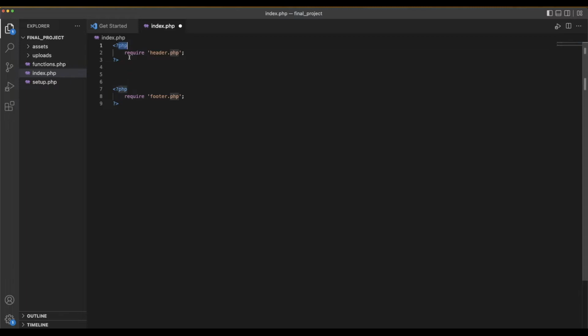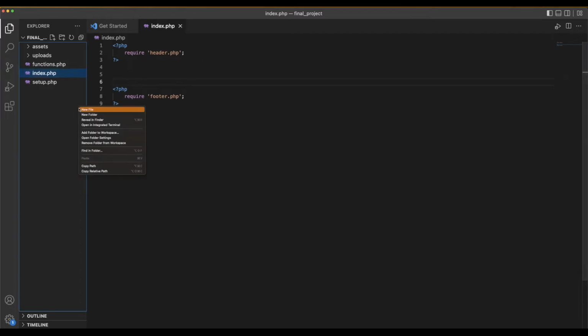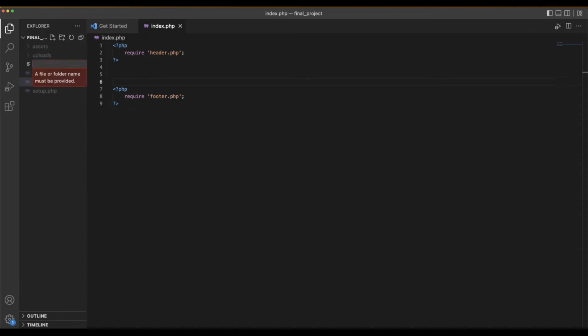This is why I've created 2 different PHP tags, opening and closing, because in the middle I want to write HTML. So we'll save this and then create these 2 files, header.php and footer.php.